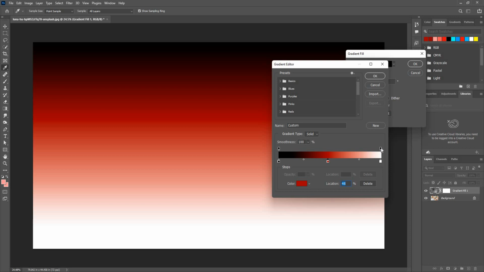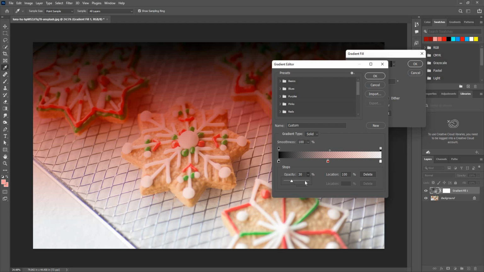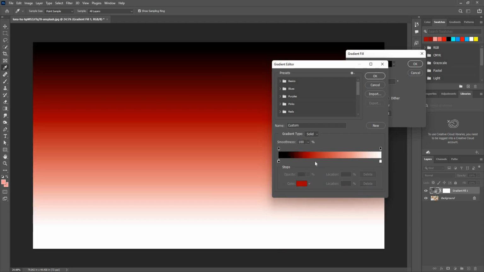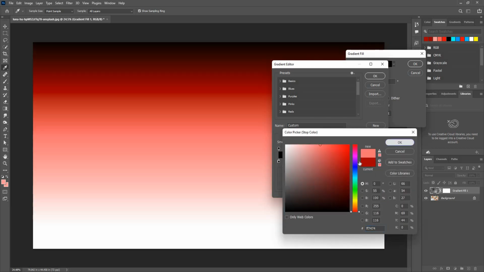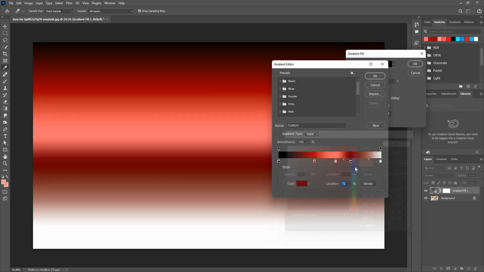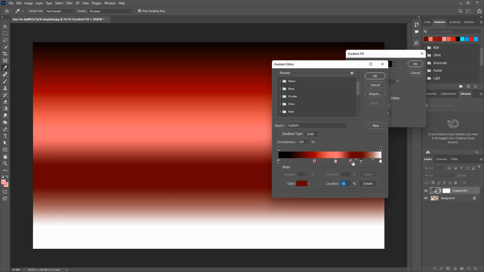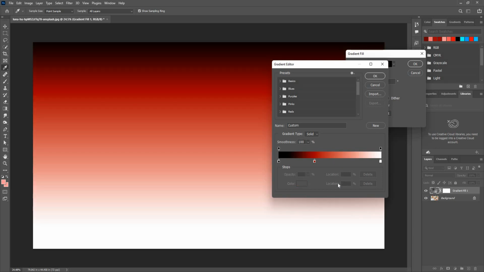I can even control the opacity clicking on this. I have an opacity option here. Let's bring down the opacity, and you'll see the opacity has gone down. And I can choose as many colors as I want. Say this, more, click, change the color of your choice again, click. And if I added way too many colors, then I can just click here and delete. I can just click and drag and it will go away.